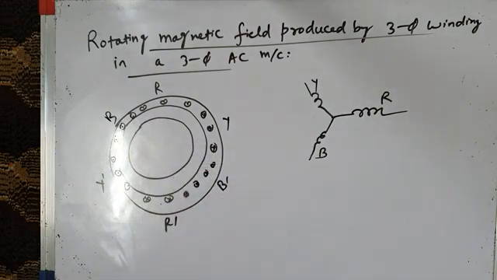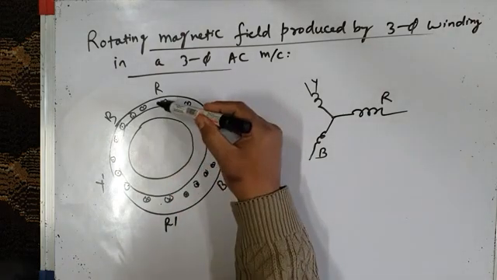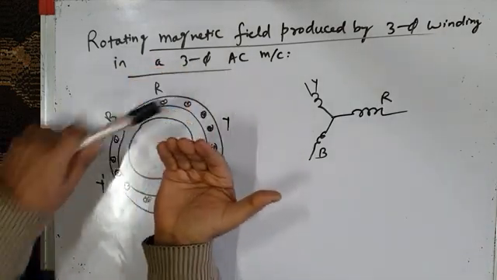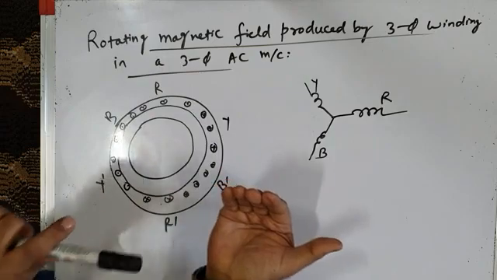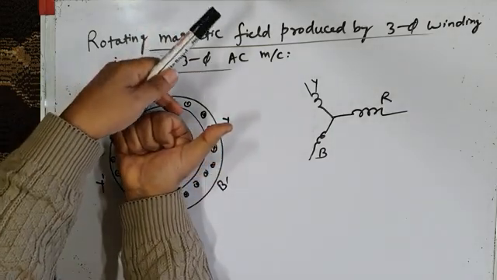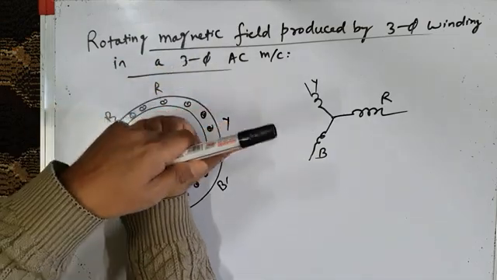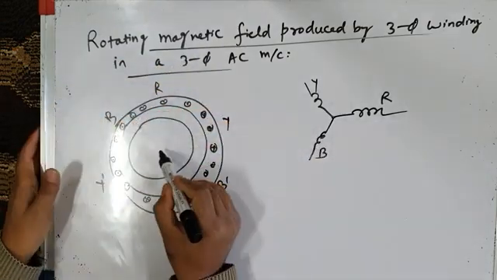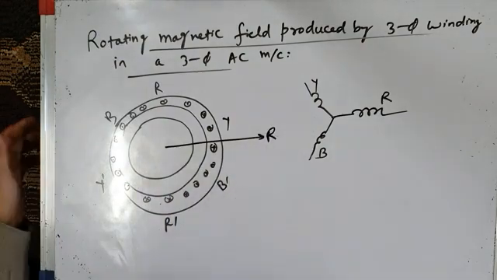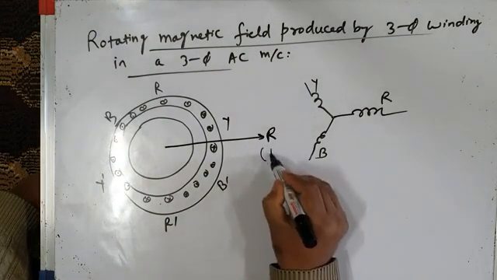Now instead of having one magnetic field axis, here I will have three magnetic field axes. What is the current flowing in R phase winding? It is like this. Apply the right hand rule. So current is coming out of these conductors and then it is flowing into these conductors. My fingers show the direction of current coming out and going in, and this is the axis of R phase magnetic field. So this is R phase magnetic field, of course, BR you can say.